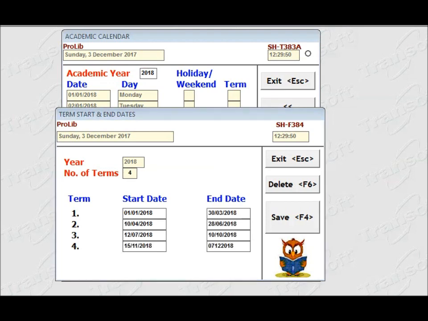So there I have filled in my term dates. Remember, especially for this last end of year date, you do not have to fill in the actual day that school closes. You can fill in the date that you want your library to close. For example, exams start on the 1st of December. You can make that your closing date for your library. So I filled in there the 1st of December 2018.